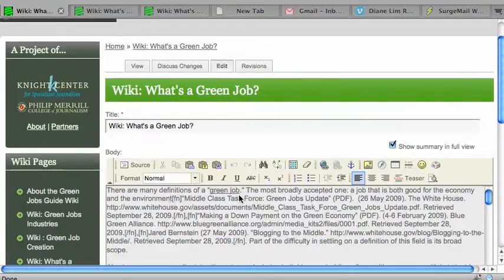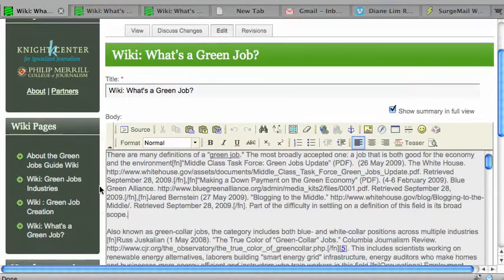So here's where we had our first footnote, and you'll notice that there's a bracket followed by FN followed by a close bracket, and then the footnote. And here's the style of the footnote. It's the name of the article, or the source, the book, or whatever, in quotes, the date of that publication, the source, in this case it was the White House, and the URL of the source where we found it online, and then the date on which it was retrieved. At the end, we type another bracket, close slash, followed by FN again, and another bracket.